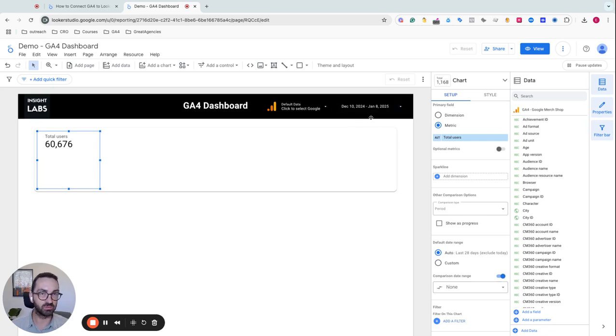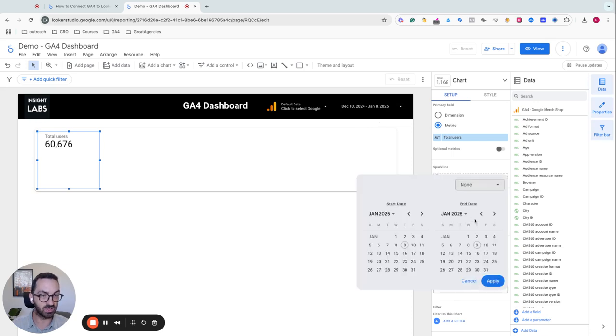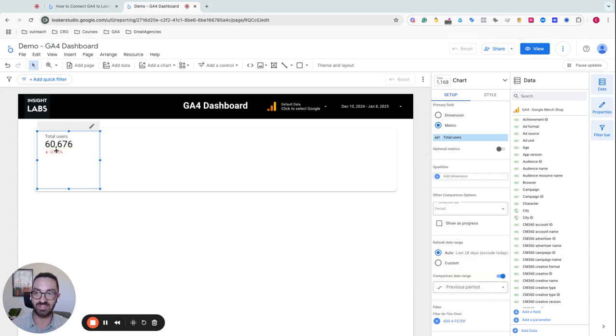As you remember, we are analyzing the last 30 days, and once we add this comparison date range, we can select previous period or previous year, or we can do even advanced things. Maybe there's a time that your business has done a very nice job, and you just want to compare the recent time period to the previous one. But let's stick with the previous period in here. Once I do this, it just adds the percentages.